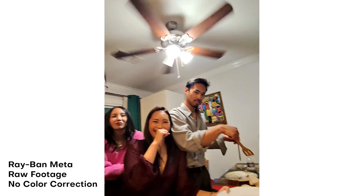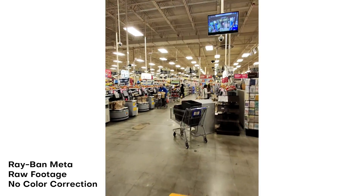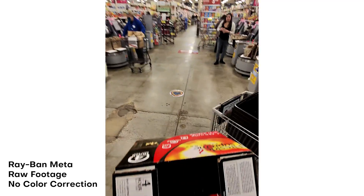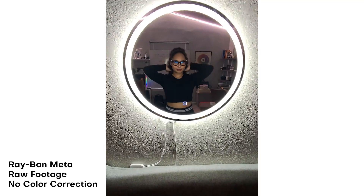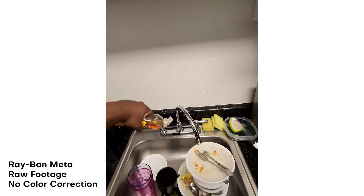What Meta does is when you're taking a video a light comes on, which is supposed to indicate to people that you're actually filming. They encourage everyone to make this light known, but from a practical standpoint it's really not super obvious that it's filming. When it comes to video quality, it's not going to blow everything out of the water, but it's pretty comparable to something like an iPhone 12 or maybe even a little bit better.